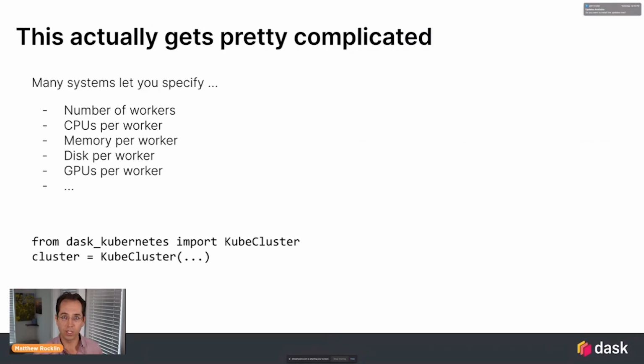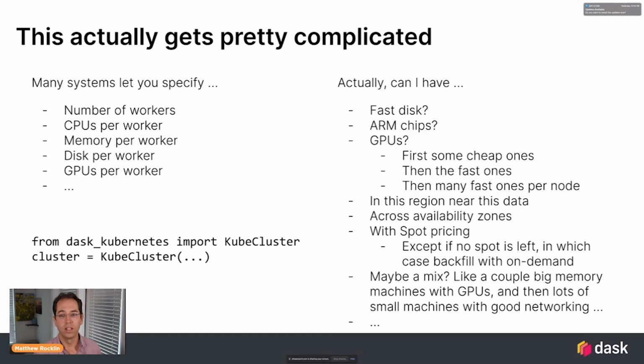Often people don't just want CPUs and memory. They're using disk, and they find that the default disk is really bad. They want fast SSDs, or they want GPUs. First they want T4s and then A100s because they're doing training. Or they're doing spot because they want to reduce prices and they want to select a certain availability zone in a certain region. This gets pretty complicated pretty quickly. And we often have people who just set up Kubernetes and assume they'll be fine. And actually things get pretty hairy pretty fast.